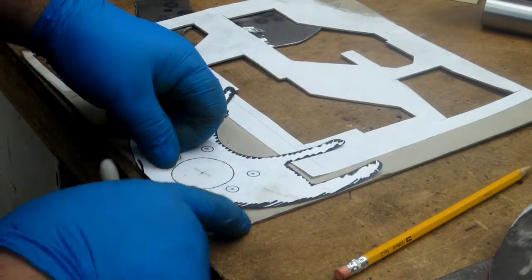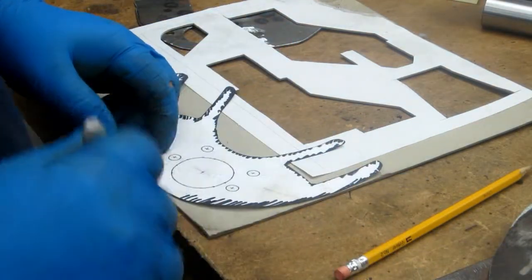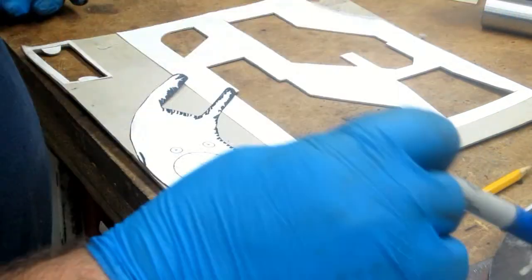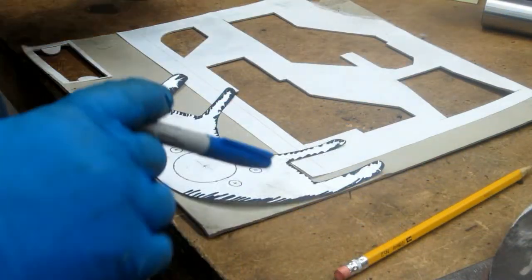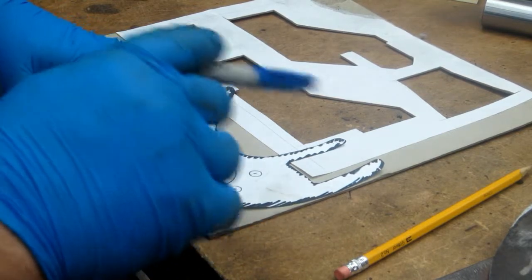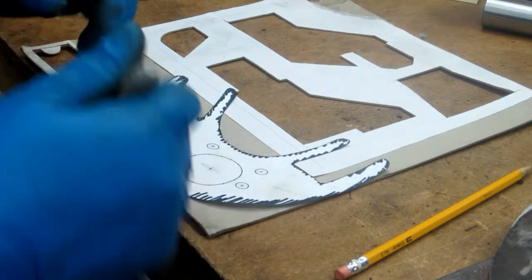Alright, I think what I'm going to do, I've got some tag board here. I think I'm going to cut out a template here, because trying to work with it in the 1/4 inch has got some challenges. If I can get it going in the tag board, the cardboard first, then I can move that over to sheet metal. Try it again with the sheet metal. It'll be strong enough to actually put on the suspension.